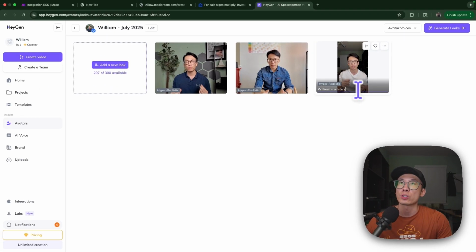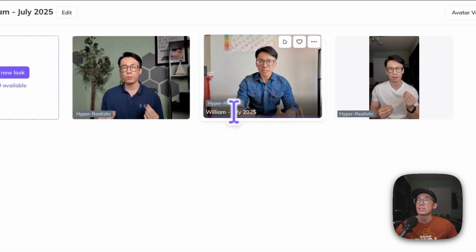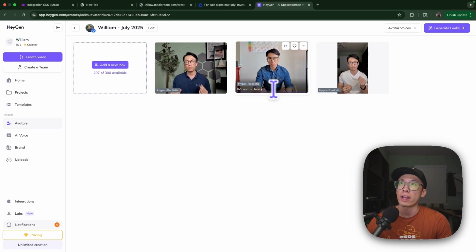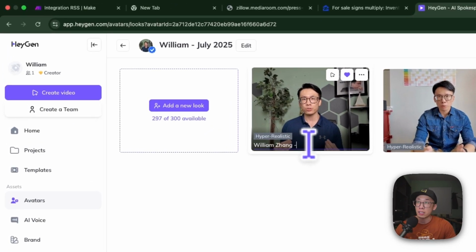William white shirt vertical. And then this is going to be William denim. So you want to add multiple looks for your AI avatar so it looks good. I don't know if I spelled denim right. I think this is how you spell it. And then it's going to be horizontal. The reason we want to say horizontal and vertical is because reels, shorts, and TikTok are mostly vertical content. And we're going to do main.